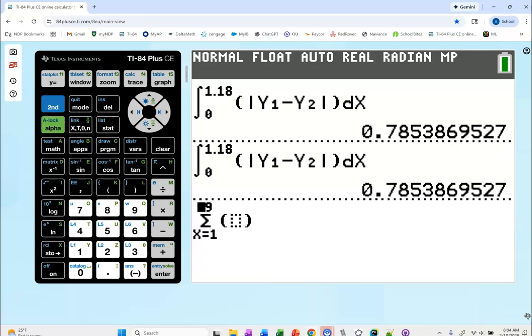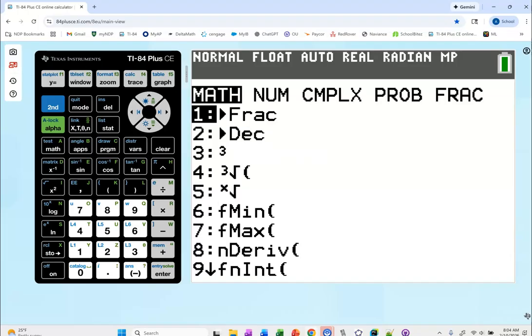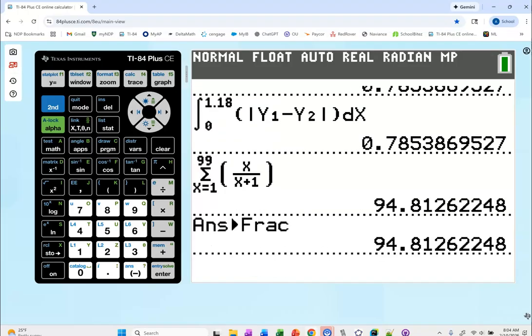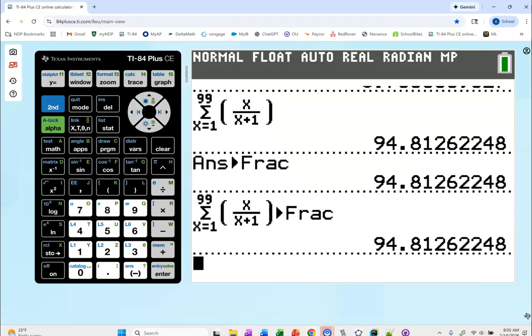Oops. Come on. And what if I suppose I wanted that, and not as a decimal, but as a fraction? Oh, come on now. You can surely do this, calculator. No, you're just going to refuse to do it for me today? Fine. I hate you too. So to round it to 3 sig figs, I guess that's 94.8.